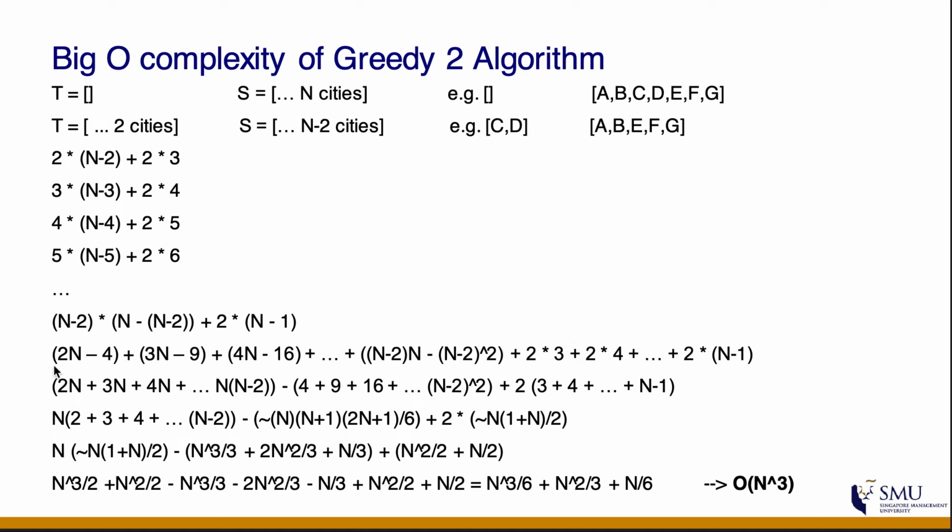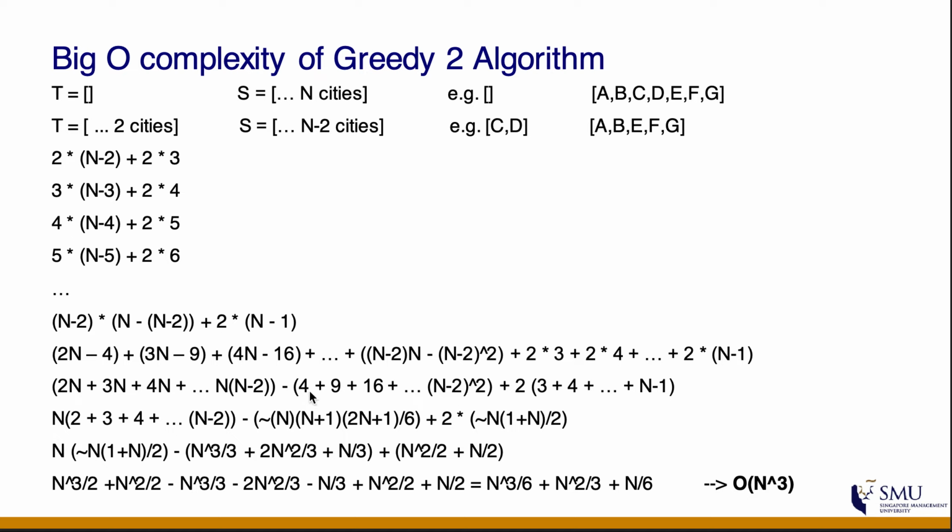Right? Now if you try to simplify this expression a little, you can group all of these first terms together. So we have 2n plus 3n plus 4n all the way till n minus 2 times n, and then minus, we group all the other expressions together, so 4 plus 9 and so on and so forth, right? Similarly here you can take 2 out because 2 is common, and then you will have this expression inside, right? Now if you take n out here, you end up with this arithmetic series, 2 plus 3 plus 4 all the way till n minus 2. This one is actually a series of squares, right?